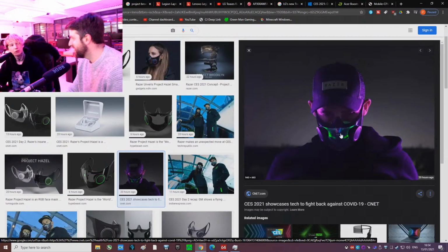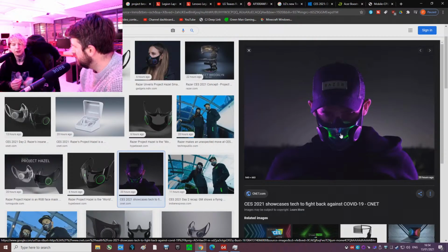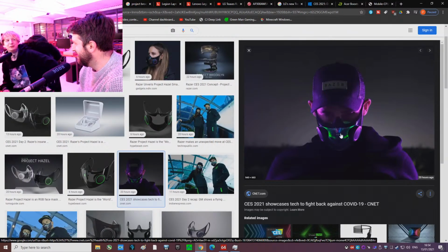I wonder if you can control the volume, because it comes with a mobile app. I wonder if you can control the volume of how you're speaking. Is it a voice emulator? It's a microphone, just an amplifier, isn't it? It's got a microphone in it, and you're speaking. Obviously, it projects out the speakers. They're not just filters; they're speakers as well. Amazing. I want to whisper, shout to everybody.